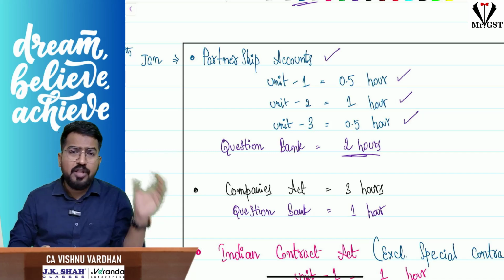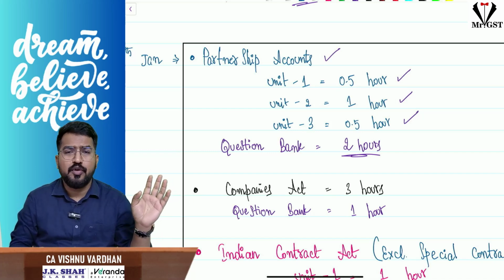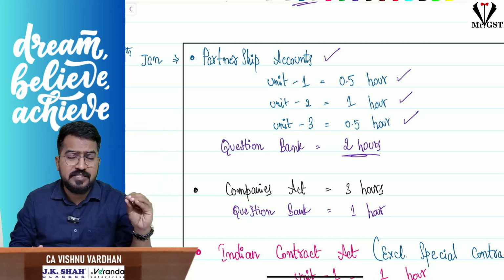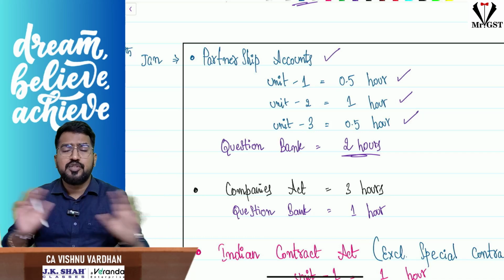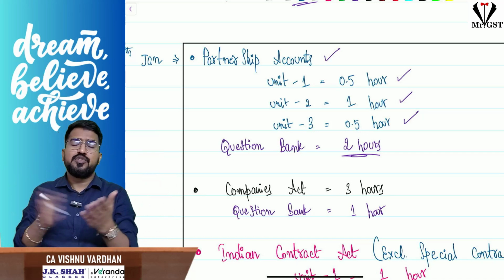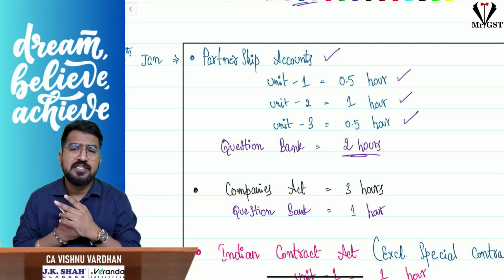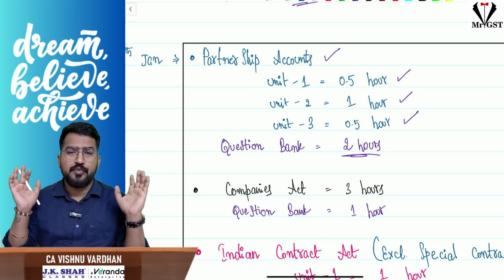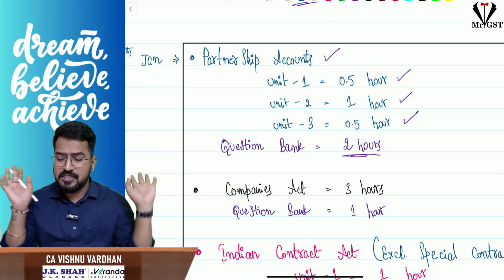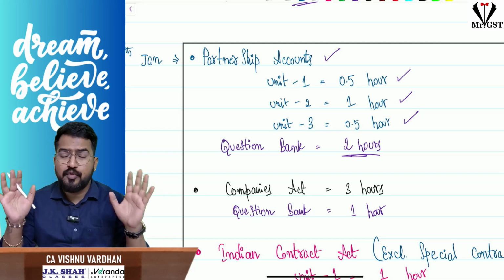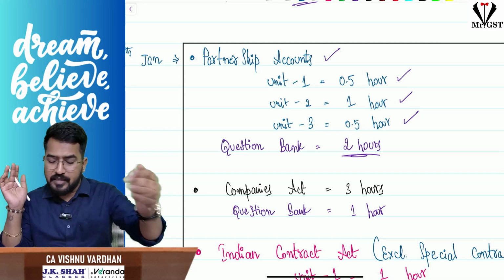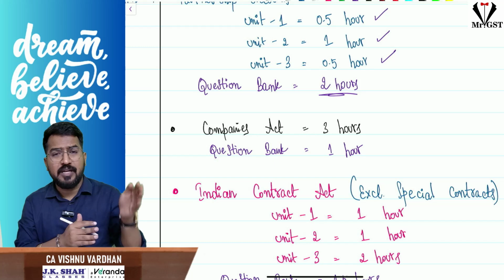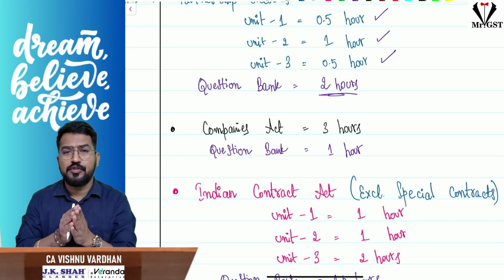That means all the questions, whichever question bank you are following. If you are not following any question bank, no issues. Download all the past ICAI suggested answers, RTPs, MTPs, and whatever is available, just go through them. If you are downloading any RTPs, MTPs or suggested answers, go through only the partnership-related questions and be thorough with them. That way your Partnership Accounts is done, and for that you take 4 hours including the question bank. I have made this in an order of easy and scoring chapters.